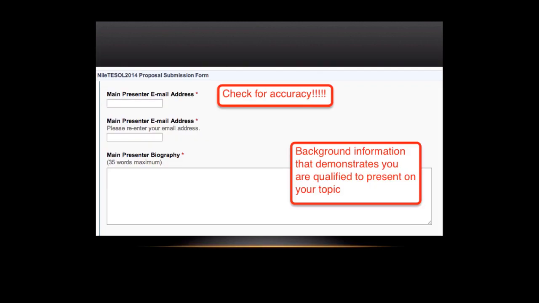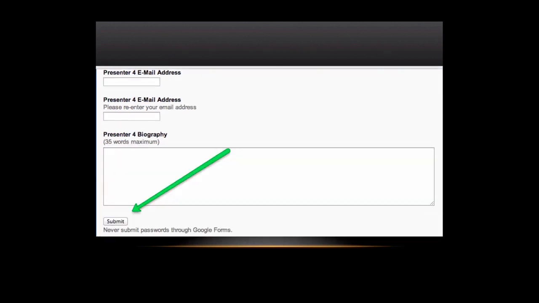Also, enter a correct email address. This is very important because this is the main way you will be contacted. It will ask you to insert it twice to check and confirm its accuracy. Then, your biography. Put background information that demonstrates that you are qualified to present on your topic. If you have any additional presenters, you would enter in their information as well.